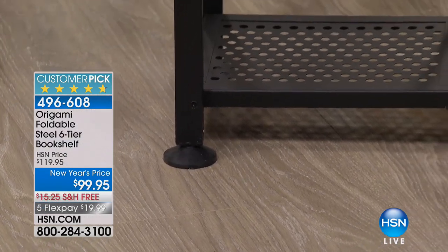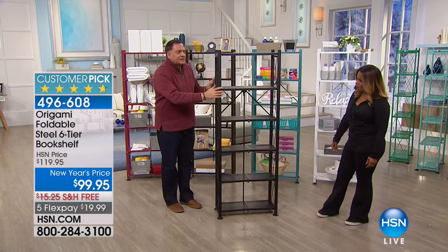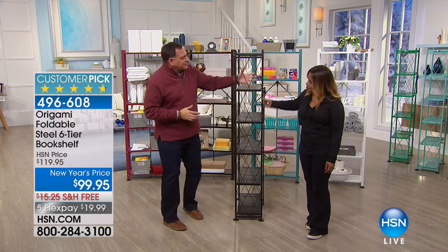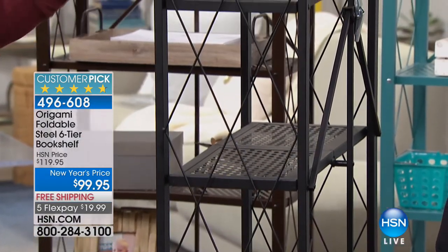And we call it a bookcase, but it's kind of a misnomer because you could use this pretty much for anything. Fantastic. I'm going to turn this sideways just so you can see the side view on this guy. Look at that. This is that lattice work I was talking about. That's what's going to hold the books in there, and stop things from falling off. But it's also just really pretty. It looks really nice.